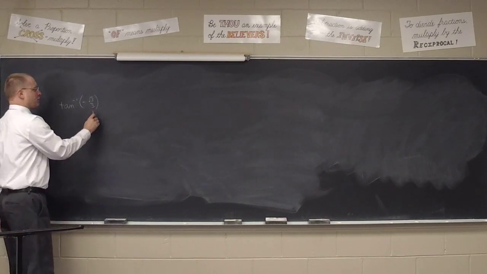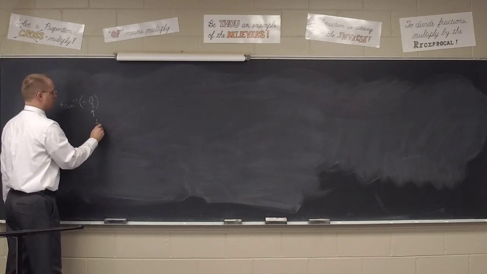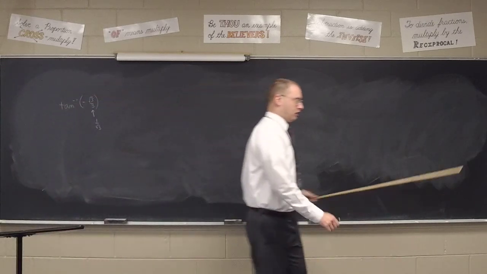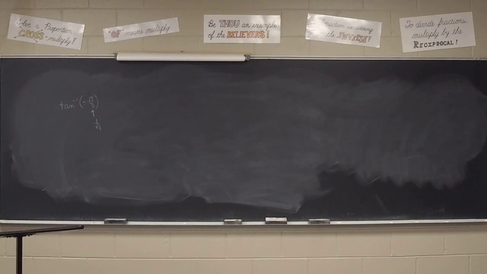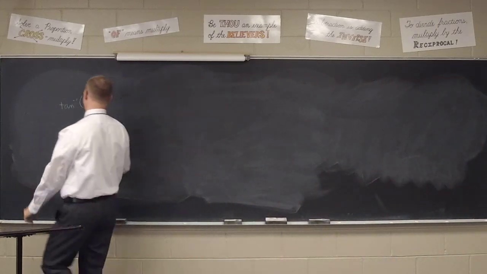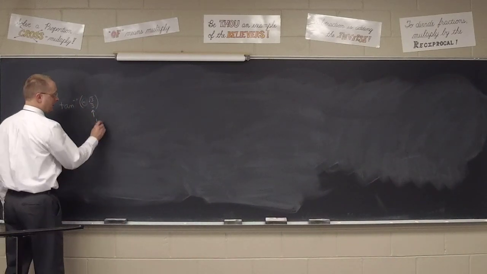Yeah, you have to recognize the rationalized form here. This is really just 1 over square root of 3. Okay, let's try that then. When is tangent 1 over square root of 3? 30. All right, and the next question is, when is tangent negative? There are two things to concern yourself with: the sign and the ratio.